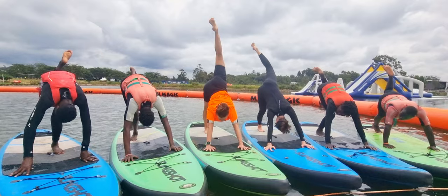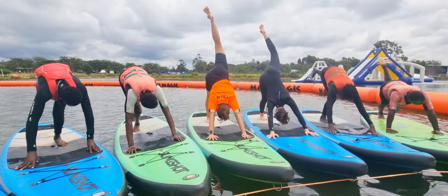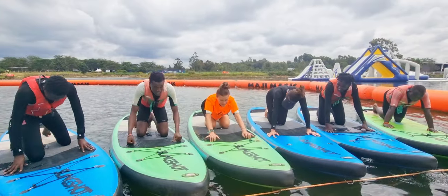Push. Breathe. I think you'll enjoy that. Oh my God, this is so nice. I like it so much. Take your knee by the strap, take your balasana charge.